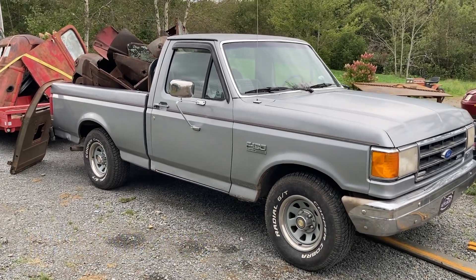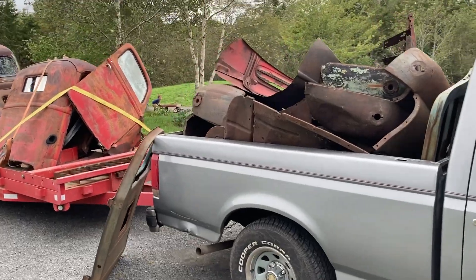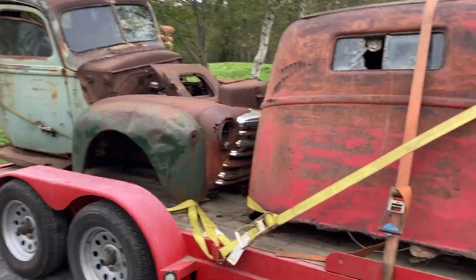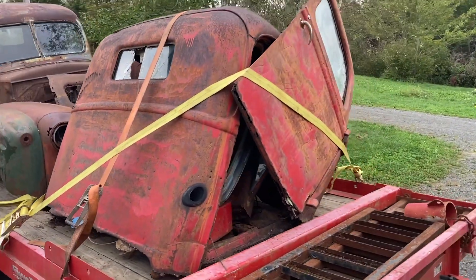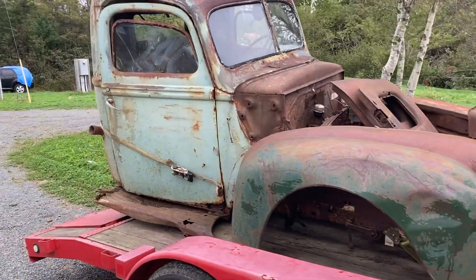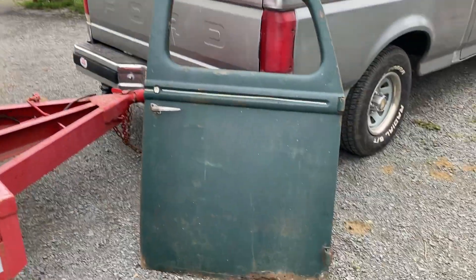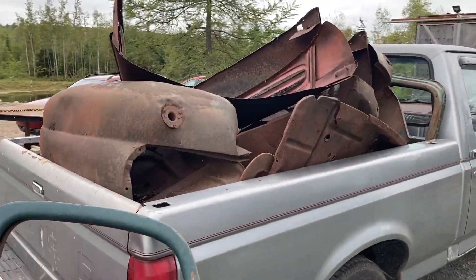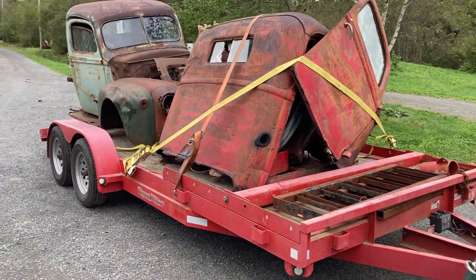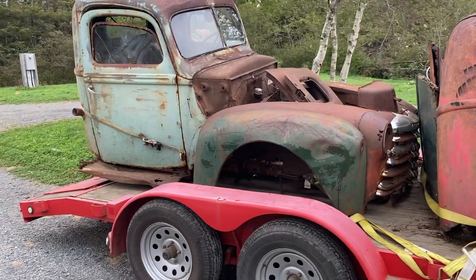Welcome back to My Classic Fords, I'm Gordon Best. Today I was out junkyard shopping - I had a buddy come help me and we found three 1947 Mercury trucks. We dug them out of the woods, and we pretty well folded the cab up trying to get one out. There's lots of stuff here: some decent doors, a whole truckload of hoods and fenders. I still need to drag home one more complete three-ton truck, and then we'll have something to work with.